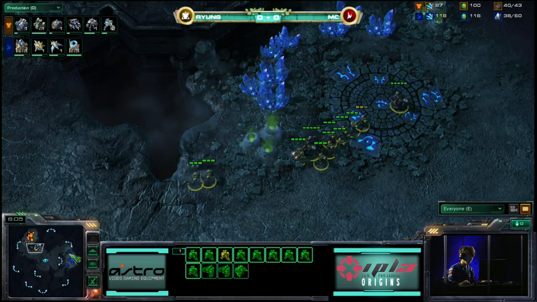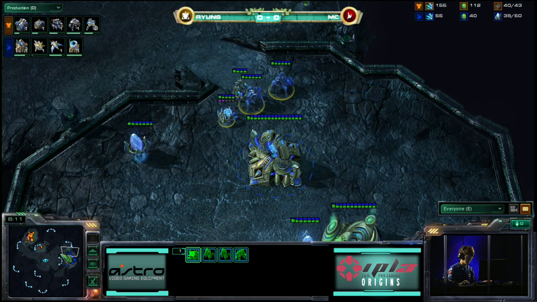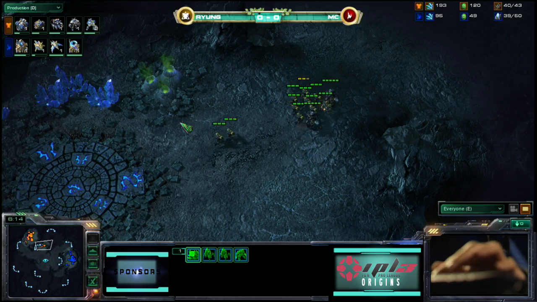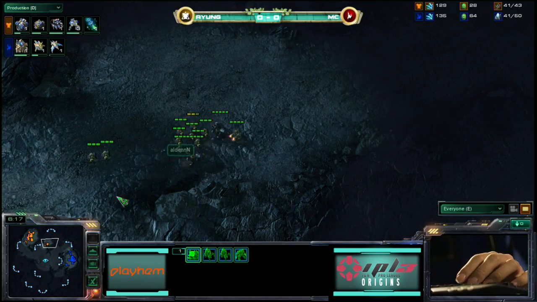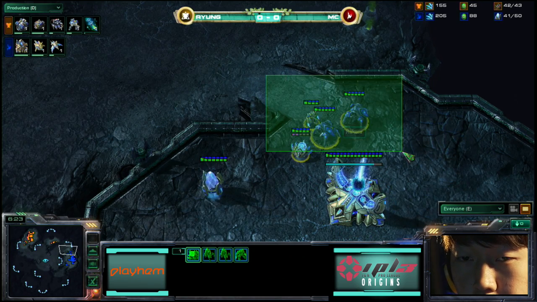And the Phoenixes are basically to help out against any 1-1-1 builds, but that is not going to be the case here because there's only Marines and Marauders coming, and one Phoenix, maybe two, is not really going to do anything against this attack. And let's have a look at the forces. He does have a force field, so he will be able to stay on one base.